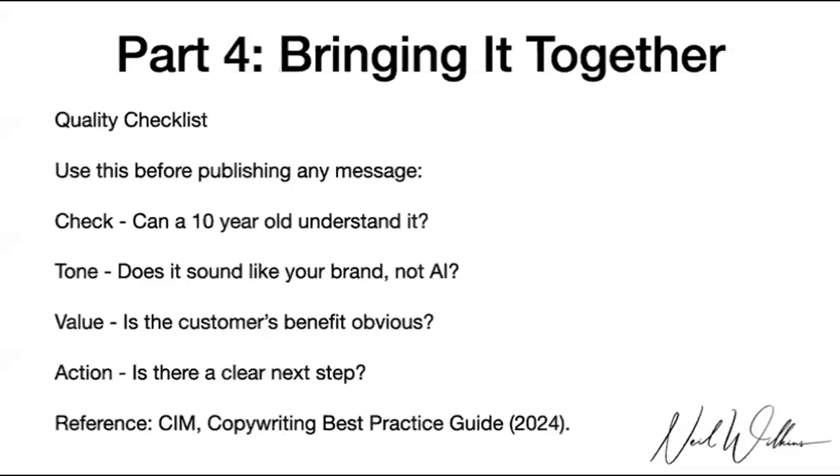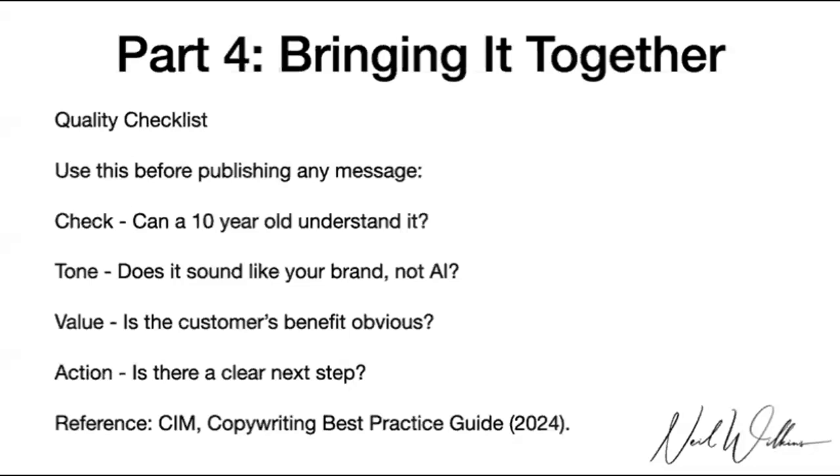You need to check, can a 10-year-old understand it? That's a great little trick. This is checking for quality because it needs to be super clear, particularly for the search engines, because they rate things based on young people's ability to read stuff. The more technical you get, the worse the rating will be. So can a 10-year-old understand what you're sharing?